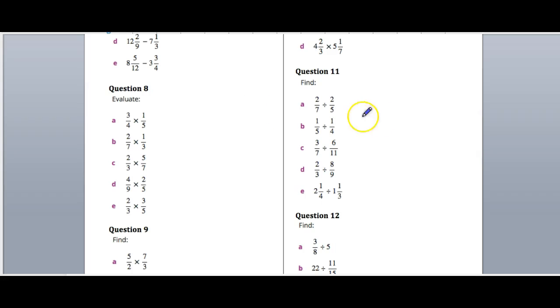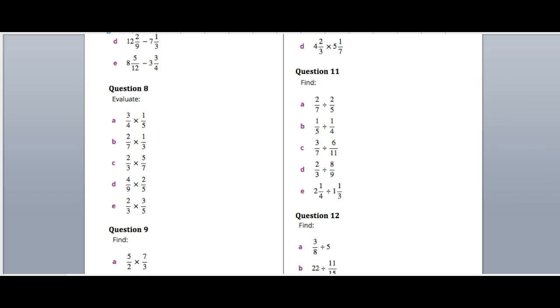So first of all, remember, 2/7 stays the same. The first fraction always stays the same, and then we multiply and flip, or take the reciprocal of, the second. So instead of having 2/5, we have 5/2. Then we say, can we cancel out? Is there anything on the top that's also on the bottom? The 2, and that is equal to 5/7.